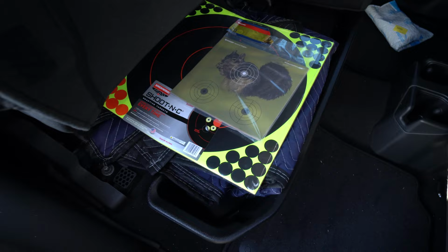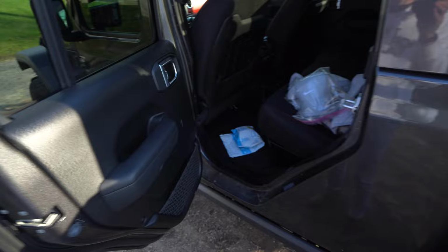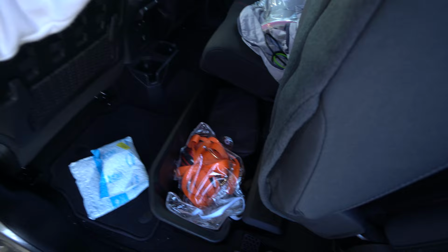Now if you lift this guy up over here, you'll see that you have your little storage, and on this side there's nothing really cool going on, but let's hop to the other side. On this side there's going to be something that's a little bit better for you. Let's push that stuff out of the way, and if we pull this up here, you can notice this little kit set up down here.